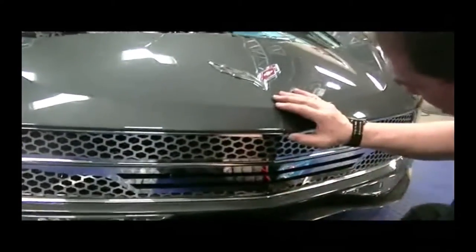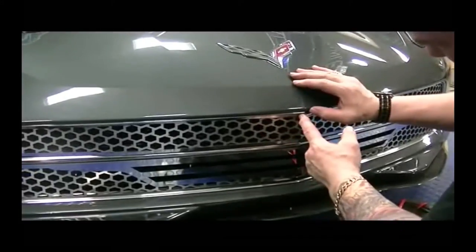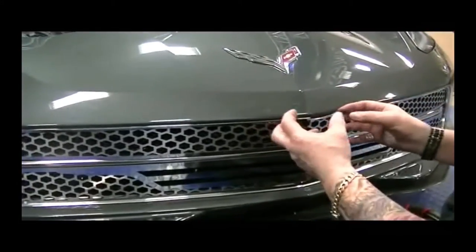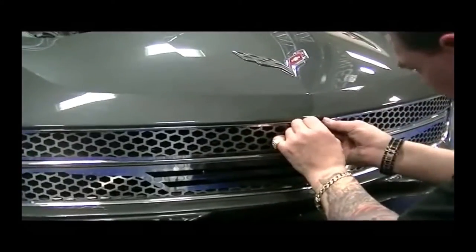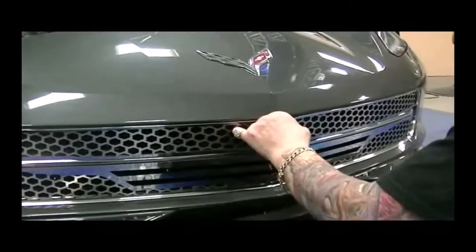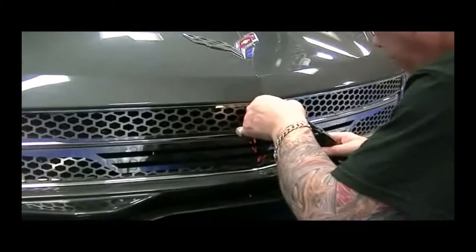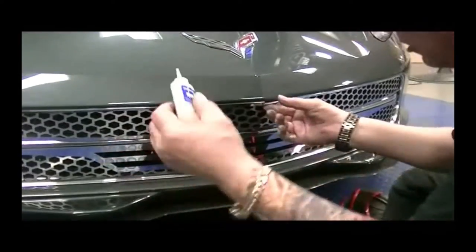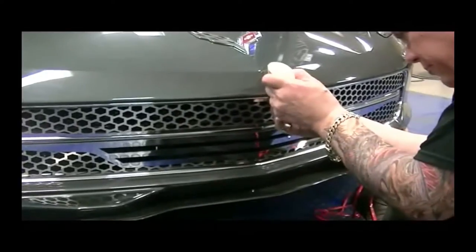Now, what you want to do is cut this a little longer than an exact butt speed. This will allow to take up a lot of the shrinkage that will occur. So we're going to just cut this maybe 16ths of an inch longer. Then we're going to apply a little tiny drop of instant adhesive.